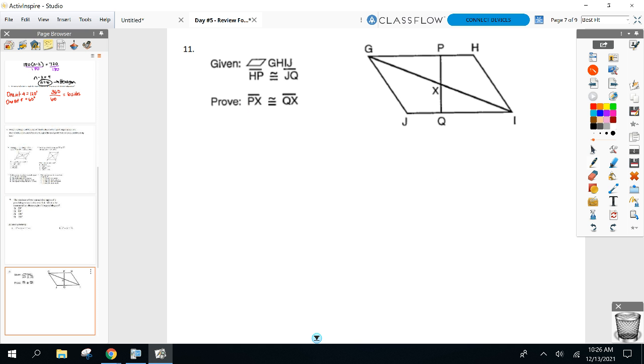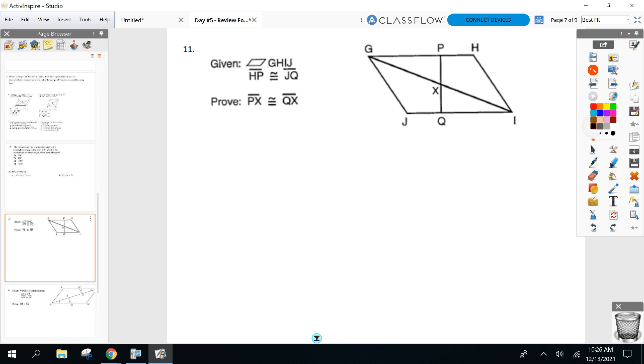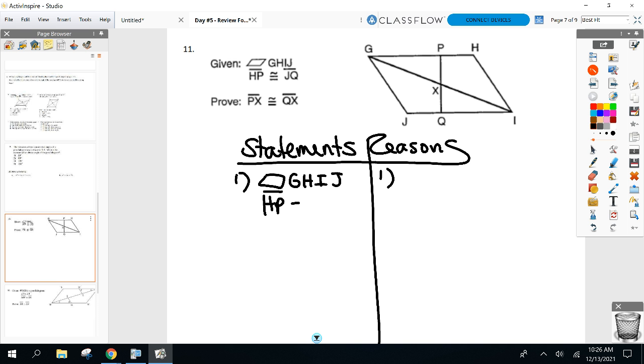Let's go to number 11. I'll help you guys get started, then you and your group will figure out the missing pieces. So I'll let you fill everything in right now, mark your diagram. So it looks like they're giving us the entire quadrilateral as a parallelogram. So those five properties I just reviewed with you earlier, we can use them. I have a question before you, actually a couple questions before I let you and your group go.